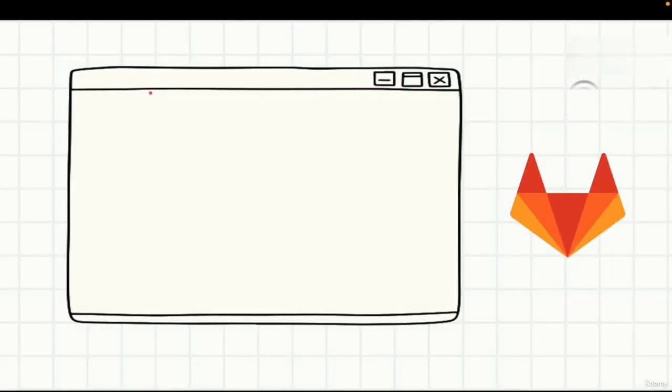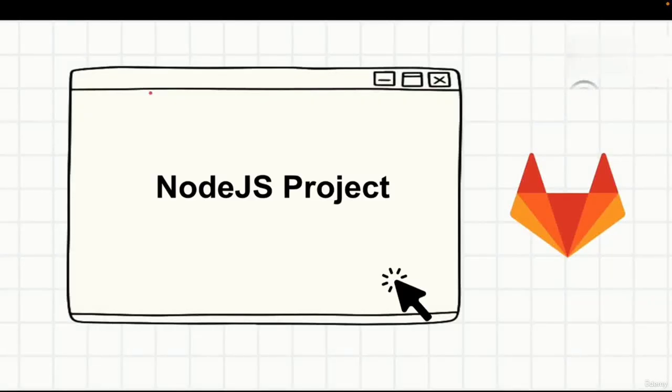Hi everyone, in this session we are going to understand what is a Node.js project. We are going to see the why of the Node.js project. Then we are going to understand what the package manager, or NPM, is for the utilization. Then we are going to see the different commands of it. In order to see the commands we should have the basic knowledge of them, and finally the project structure.